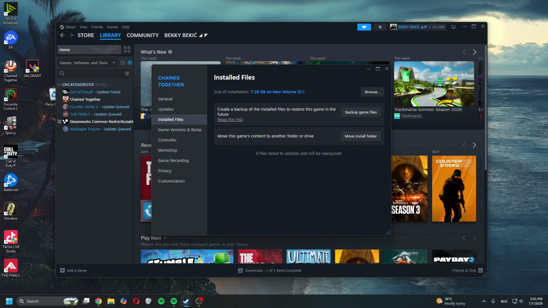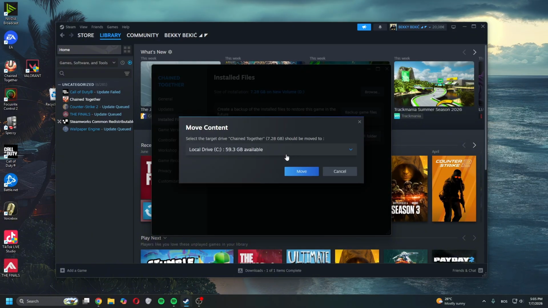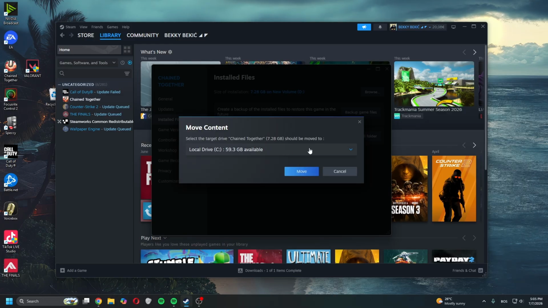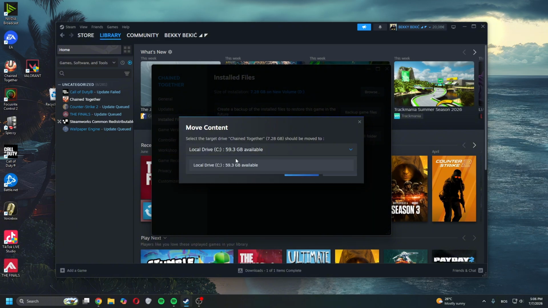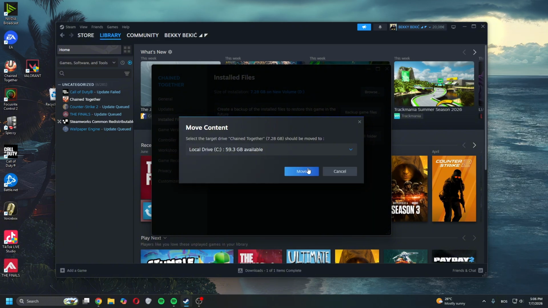After you have verified and the game still doesn't work, what you can try is moving the install folder to your local disk C if you have it on local disk D, because the local disk C where your Windows is installed tends to be more stable and runs without errors, while the other disks can experience interruptions and hiccups. So if you move your game files to local disk C, the game should run properly.